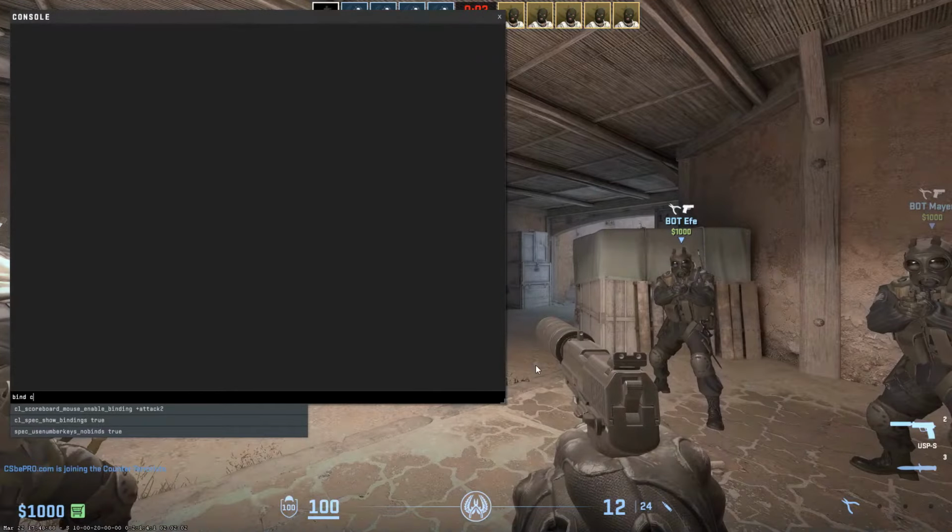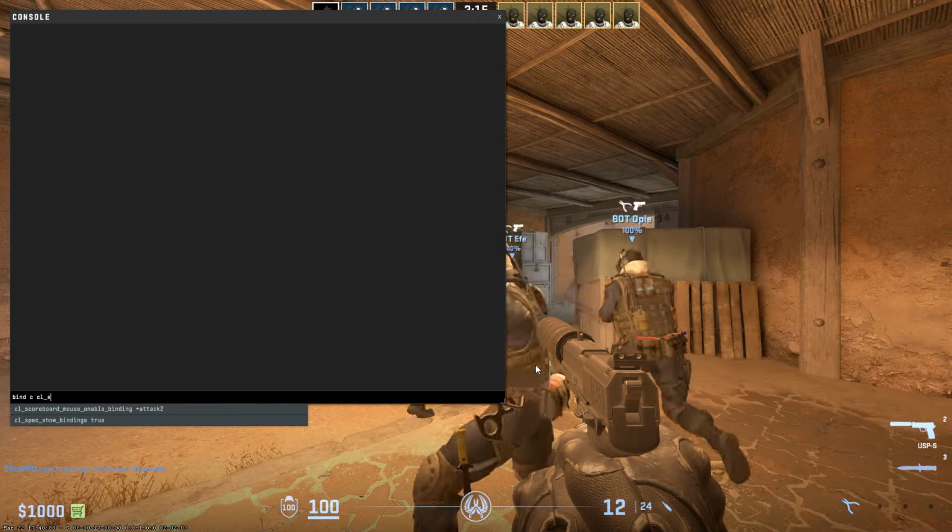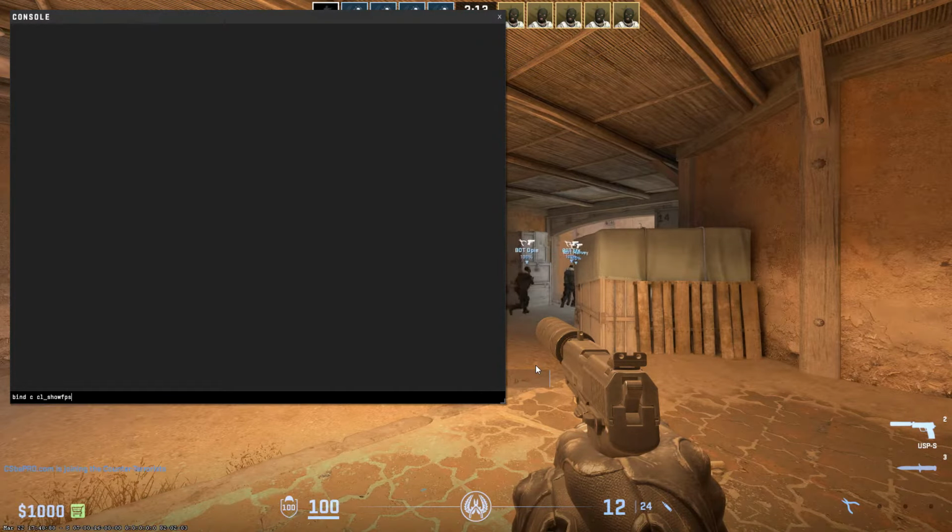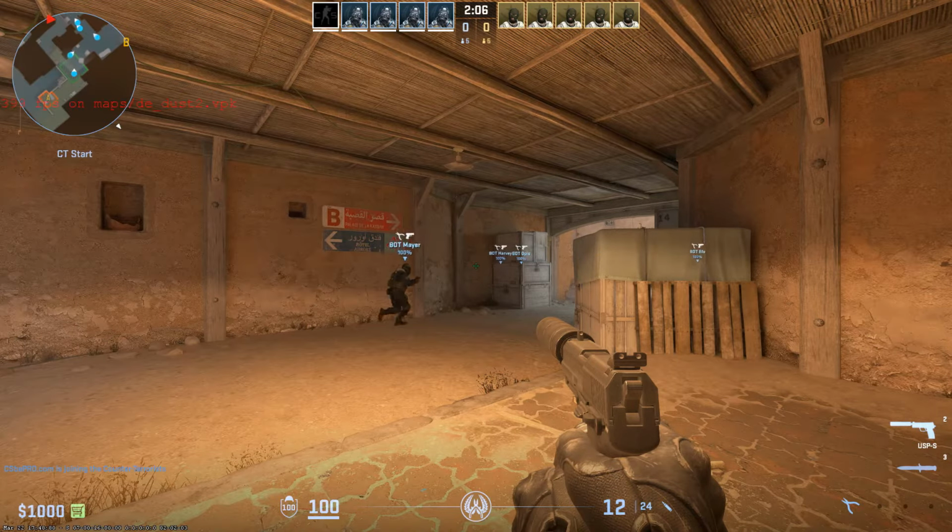Pressing key C will enable the FPS monitor, while pressing key V will disable it. As you can observe, the binds are functioning properly.